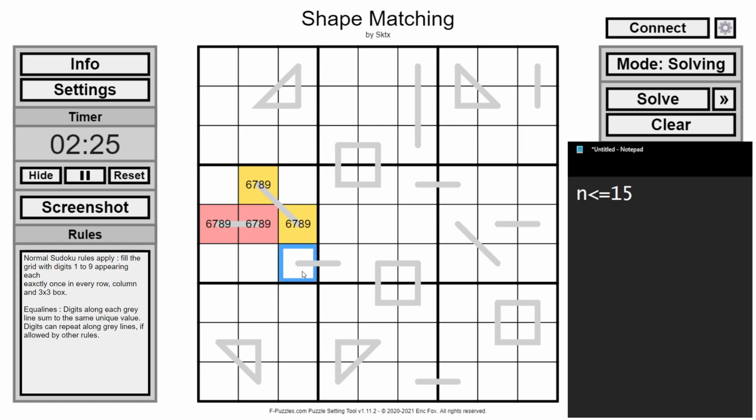Because we also have this digit here. If we made it 15, and we have these two 15 pairs, well, what are we going to put here? This also needs to be a 15 pair, and 15 doesn't work. So it can't actually be 15. If this was 15, this would have to be a 15 pair as well, because they're in the same row. And obviously, they're just two cells, so it has to be a pair.